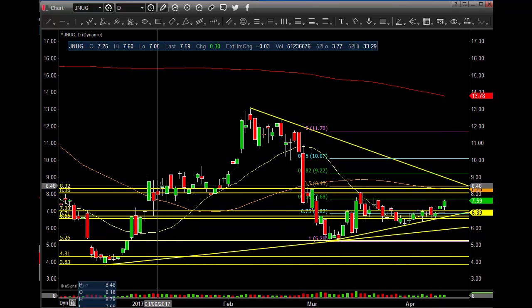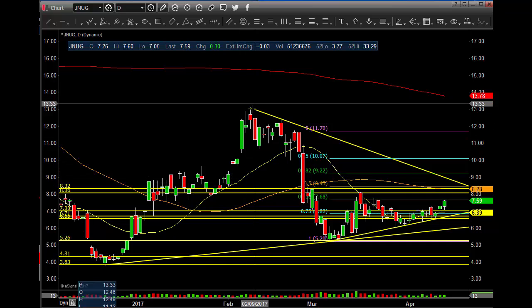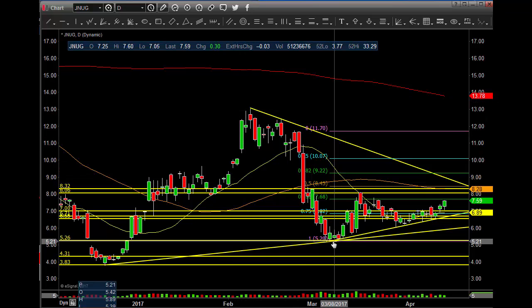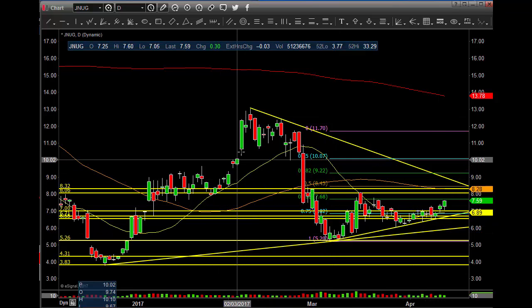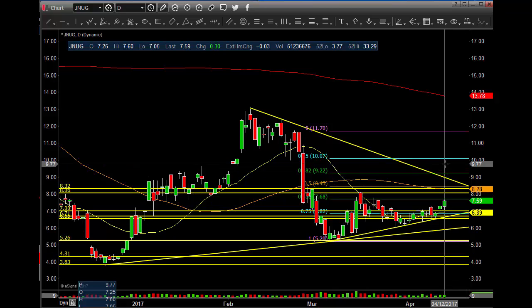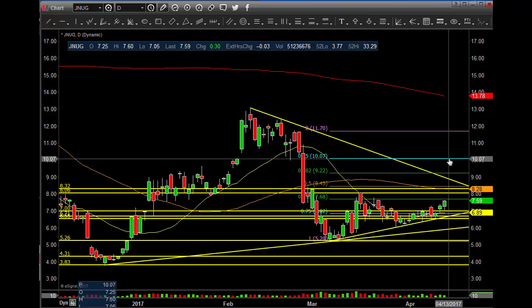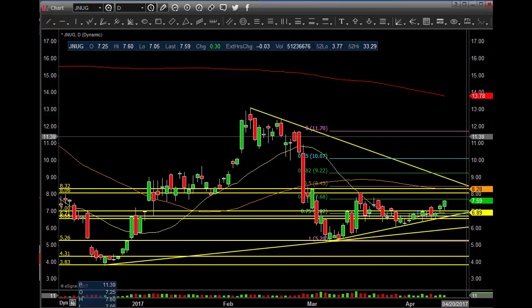Remember back here, though, this was a pretty good bullish pattern. We popped, and then boom, came right back in. So you've got to be careful with that one. Great, we might get some follow through, but see how it launched, and then the big green one. If we get a big green one, it goes to 9, 10 bucks. Get the hell out. Sell something. If it goes up a little more, do it again. Quarter this, and then boom, out.